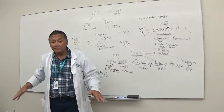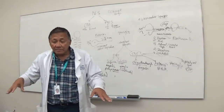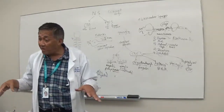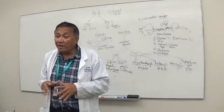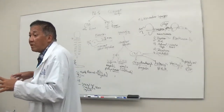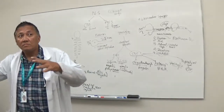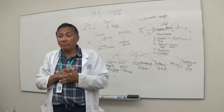But with repeated trauma to his head, damaging his basal ganglia and substantia nigra, he ended up developing what? Parkinson's disease. He has tremors. He cannot control his movements because this particular neurotransmitter is what? Inhibitory. He has bradykinesia. What is bradykinesia? Kinesia means movement. Like doing what? Tai Chi. And he has what? No facial expression.